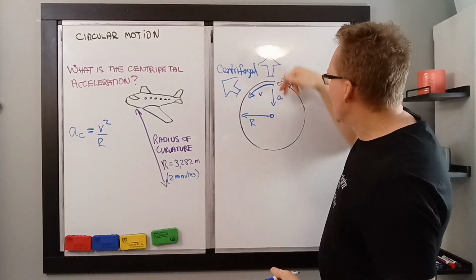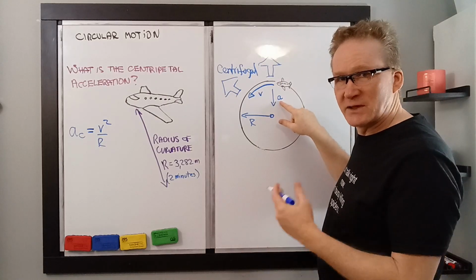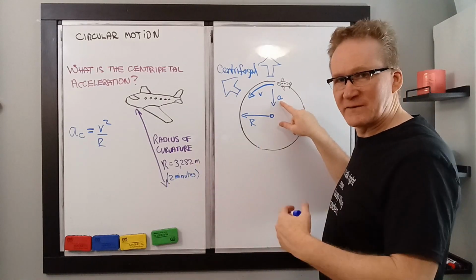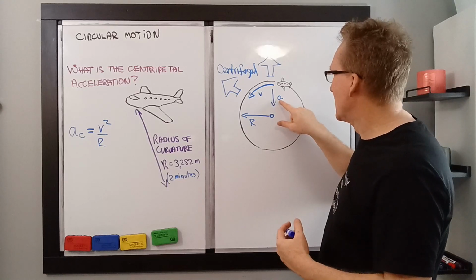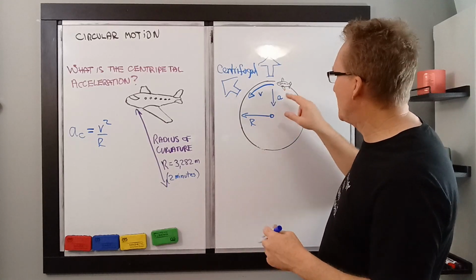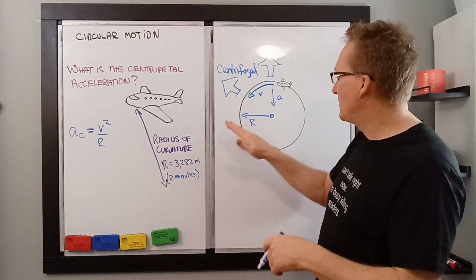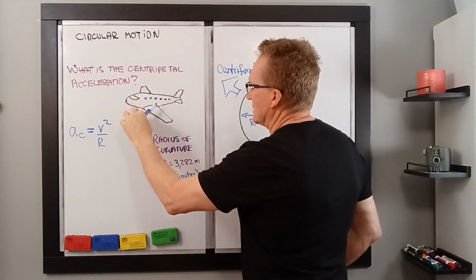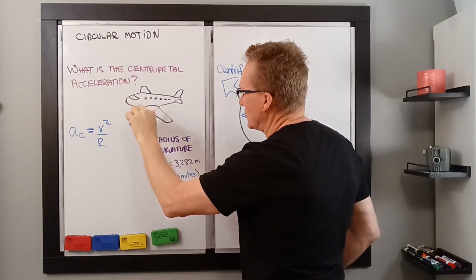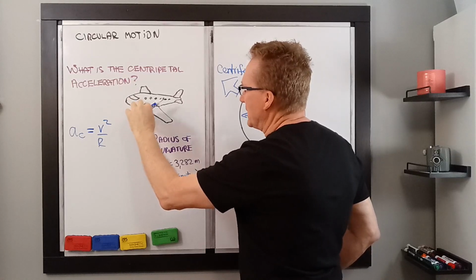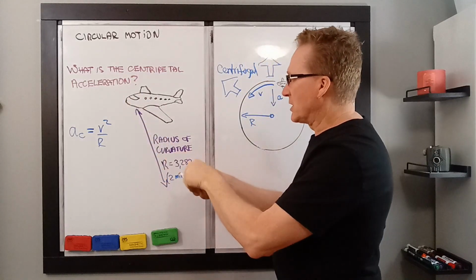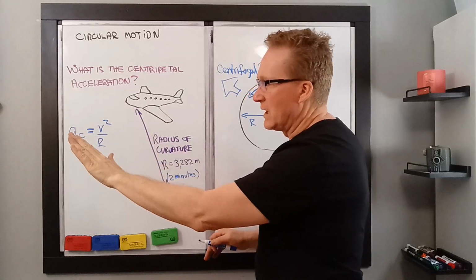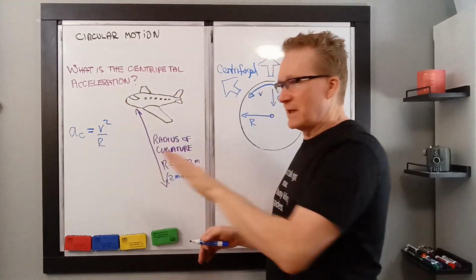I mentioned that the centripetal acceleration is not a real thing. It's the effect of something else. Something has to cause this. What is it that causes this? Well, the airplane actually tilts, and when the airplane tilts, the force of the wind and the vacuum on top of the wings actually pulls it upward, much like a car on the bank of a road. It gets pushed upward and inward as well.